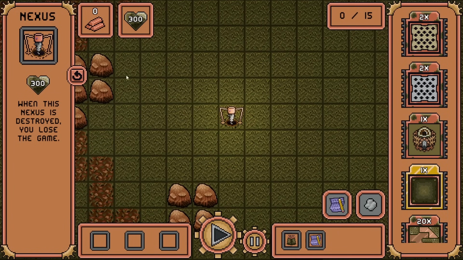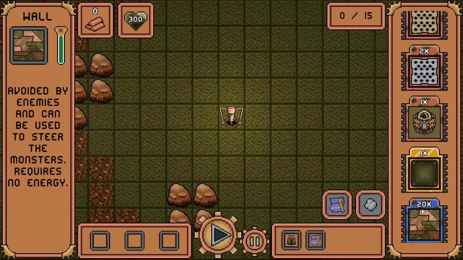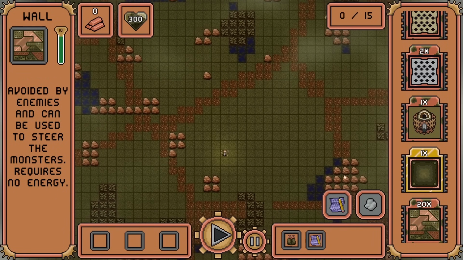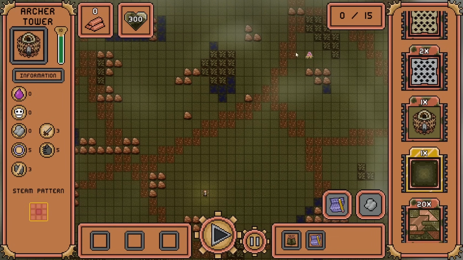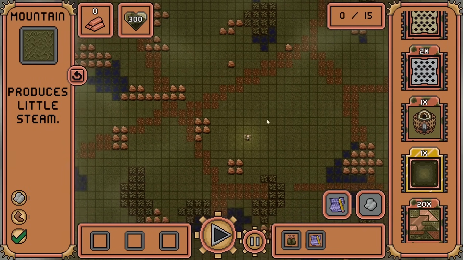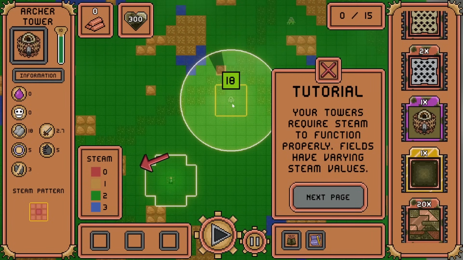So, when the Nexus is destroyed, you lose the game. We get to put some traps down. The poison trap, archer tower, spring trap, and then we also have walls. Our goal is to some degree, well, enemies are coming from here. Is there a way I could check? Yeah, I was hoping I'd be able to see their exact path, but maybe we won't know.